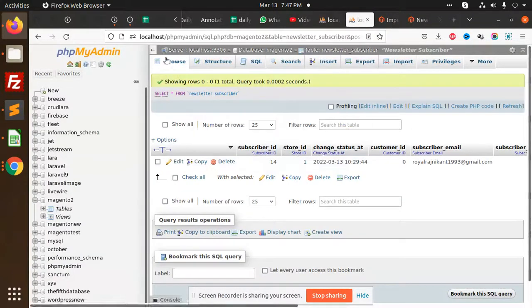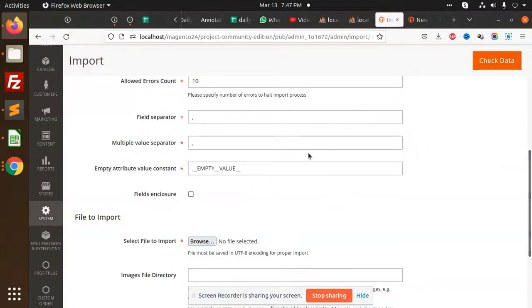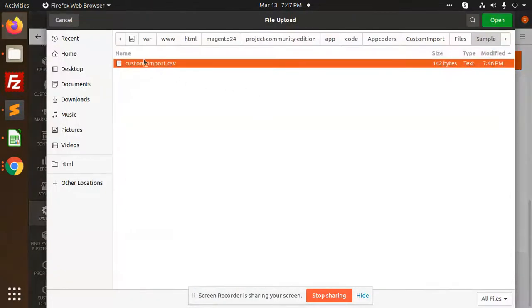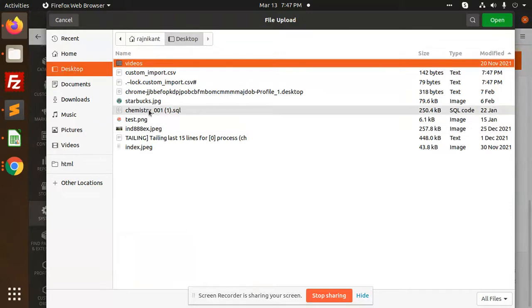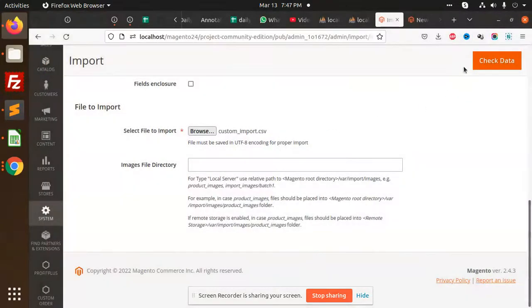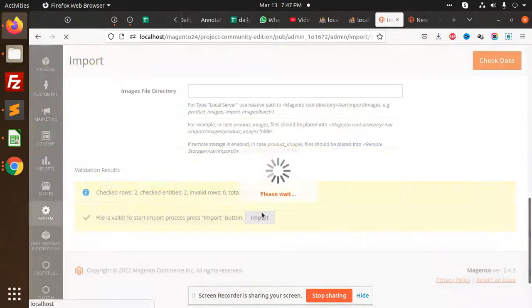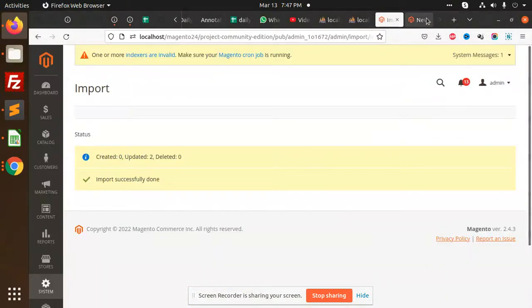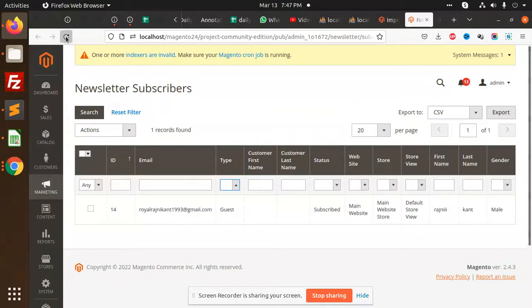Is there any data refreshing over it? No. Browse, desktop, custom. So let's check data, import. So let's reload this tab.